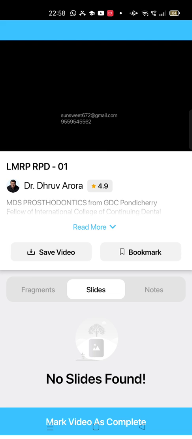And if I have a posterior bar here, it is going to be located at this area, somewhere in the region of the second premolar, not distal to it, right? And when you talk about a posterior palatal strap, it is going to cover this entire area from the anterior to the posterior part.